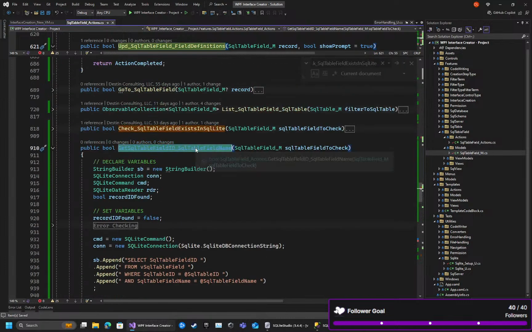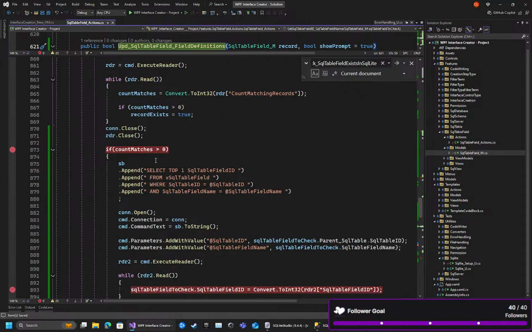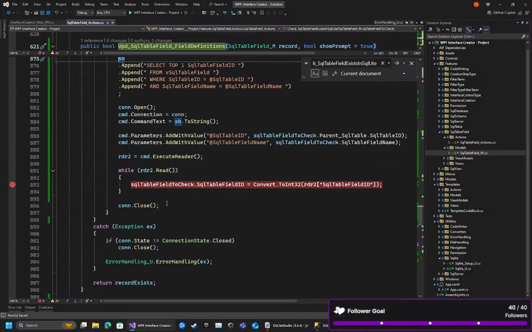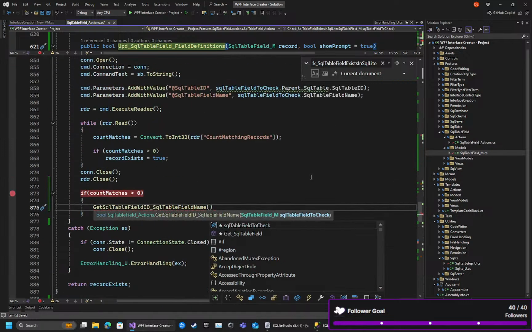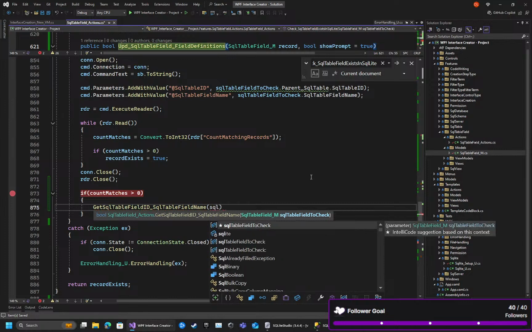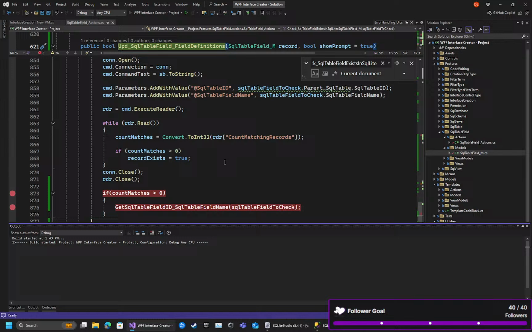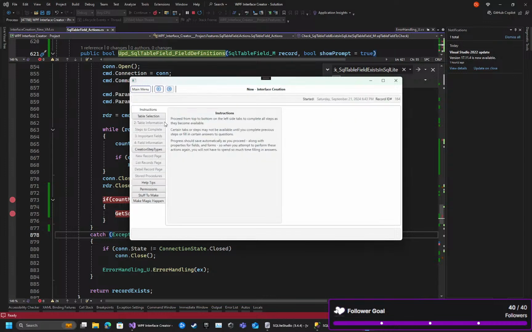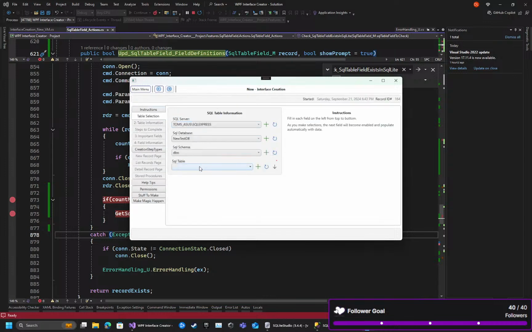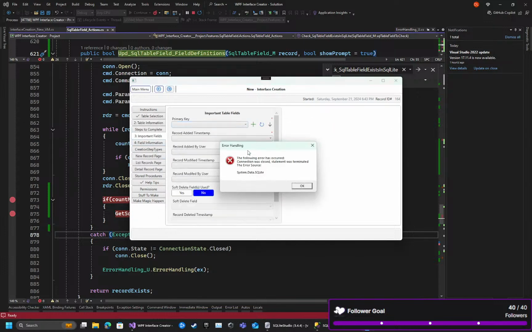So get SQL table field, yeah, which is that one. Check, see if field exists. So in here, we would say if greater than 0, we simply say get. We pass the SQL table field to check in like so. And in this case, we'll comment it there. Try again. Yep, that one. Table, server, table, 3, information, steps, fields, all.